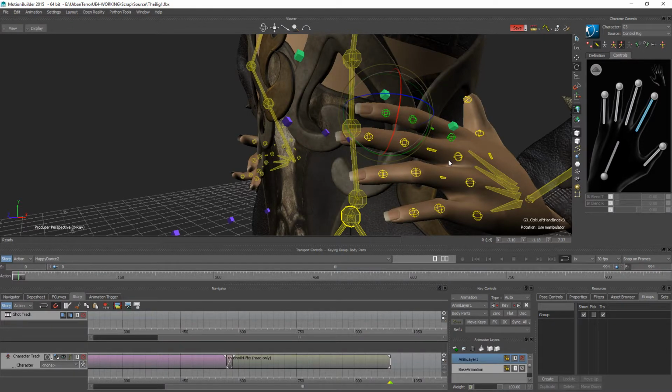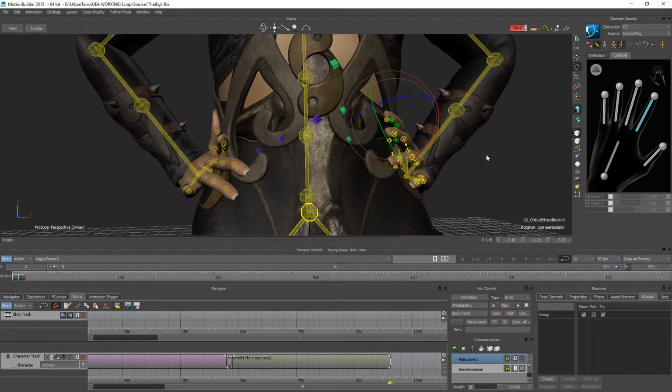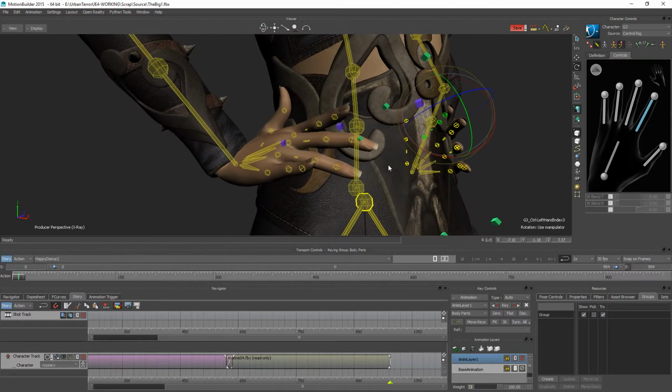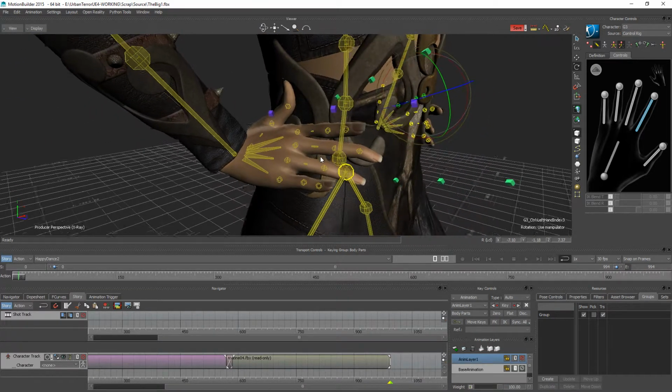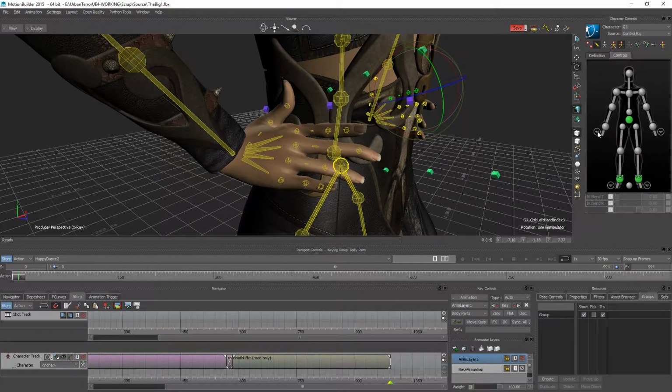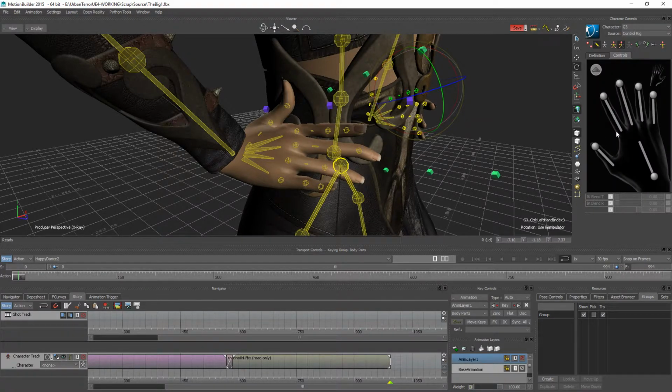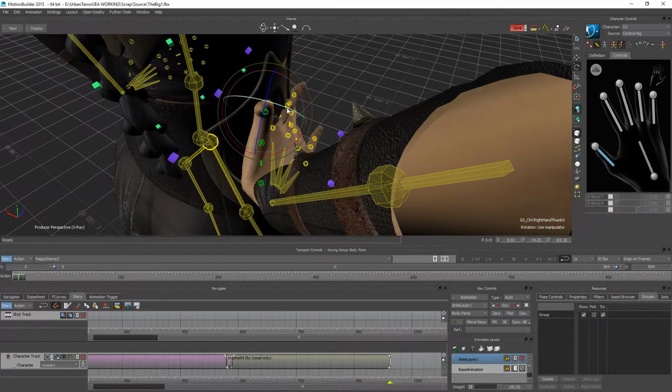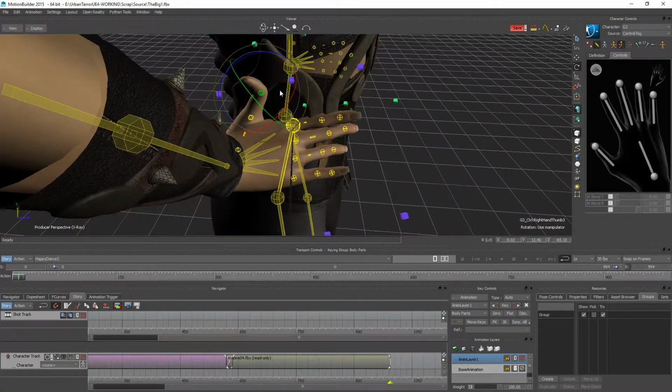If I was setting this up for an actual game, I'd be putting in some serious time, because if you get it wrong, it will be the most annoying thing you ever saw. Okay, the tip of our thumb is really weird. Look at that.